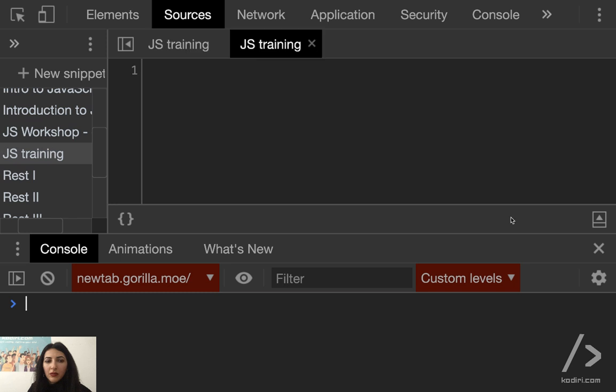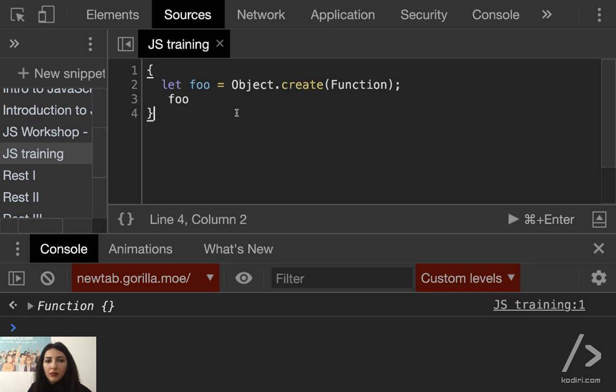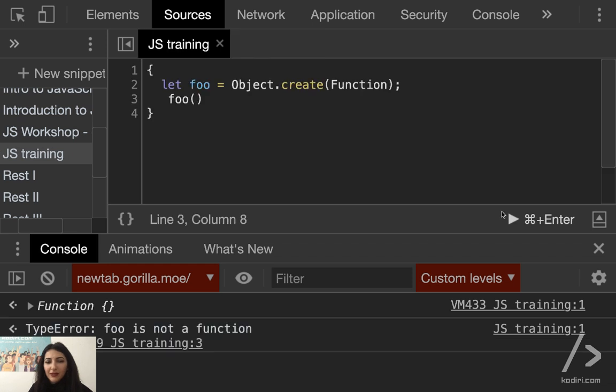Do it again, please. It is a function, right? Why is it a function? But if you pass the parenthesis, it's not a function. Yeah, that's a weird thing, actually. Because the point here is, what's the difference between a function and an object? What's the difference between an array and an object? The line is sometimes not that obvious, because at the end of the day, in JavaScript, everything is an object.